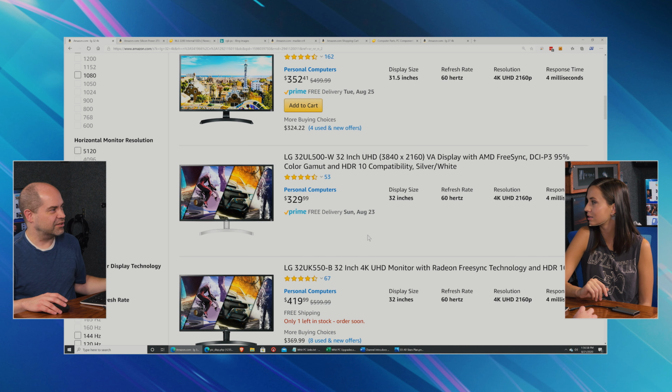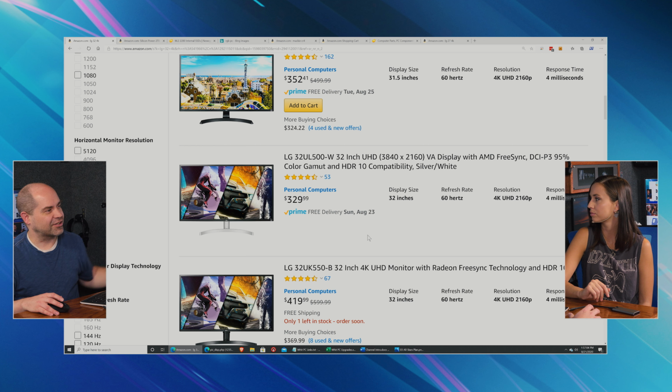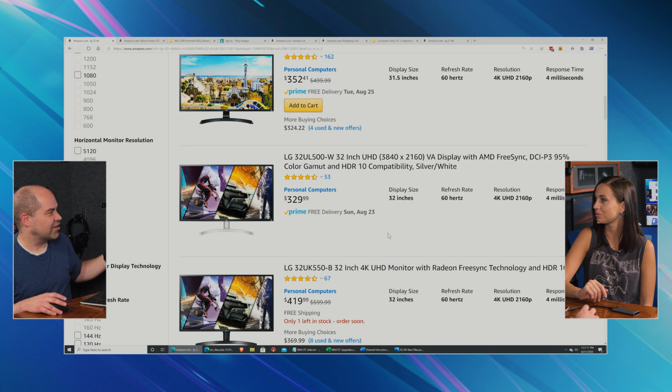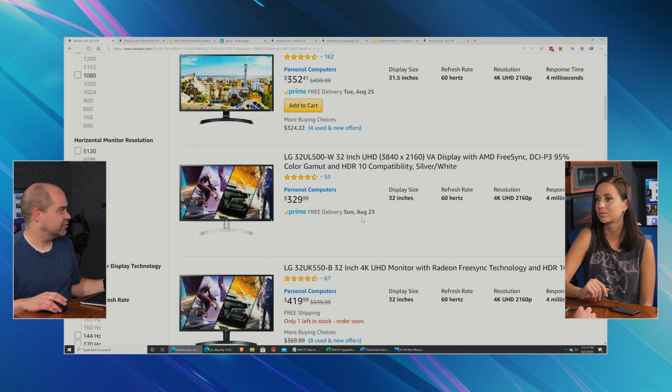Other cool things, DCI-P3. Are you familiar with what that is? No. That's the color space that cinemas use, some movie theaters. Oh, okay. So you're getting 95% of the colors that you can use for movies. Actual movies. Yeah, that's a good thing. And it has HDR, but I wouldn't count that as a feature at this level. In order for HDR to really work, you got to get into a lot more expensive product.